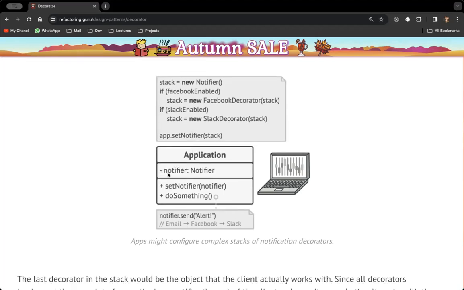Okay, so when we want to use the notifier method and we want to send a notification, we will be sending something like notifier.send. That is the default method, and this is going to be, let's say, for an alert. Okay, so it will configure stacks like email.